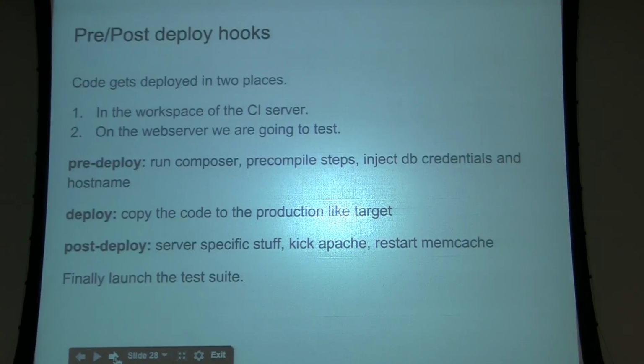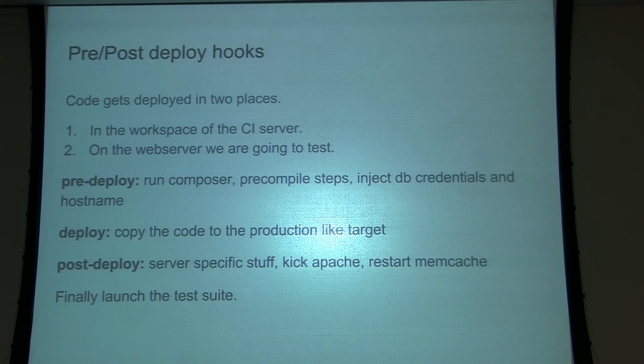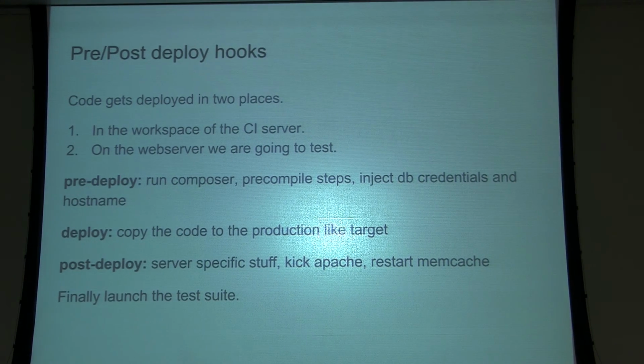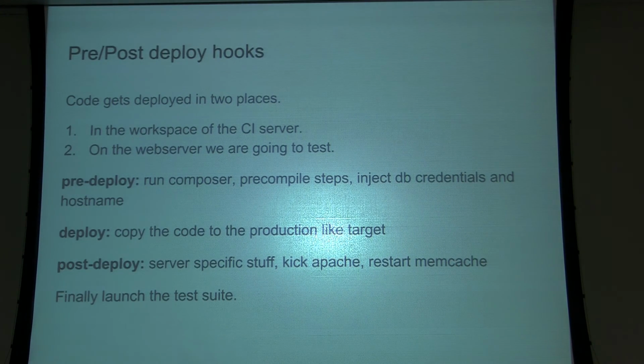So, okay, post-deploy hooks. These are special case things that you have to do. These are concepts, and how you implement them is going to be different, but they're things that you probably will eventually need to do to make your CI process work. One of the steps that we do in pre-deployment is we run Composer and all the CSS asset building, because we don't need to do it twice.